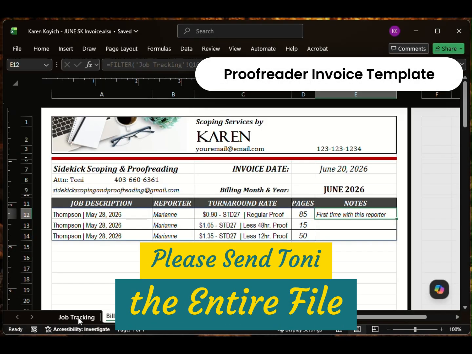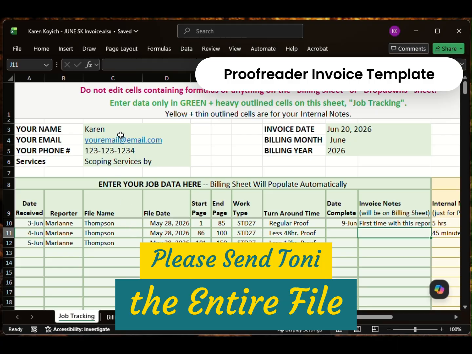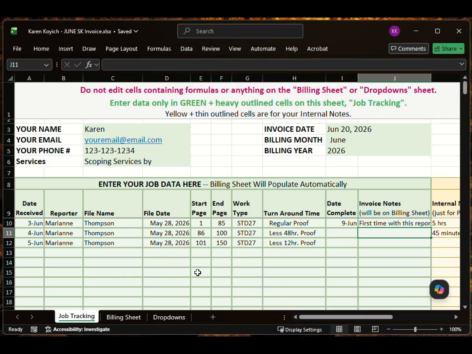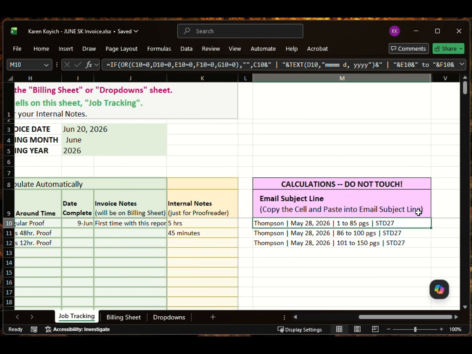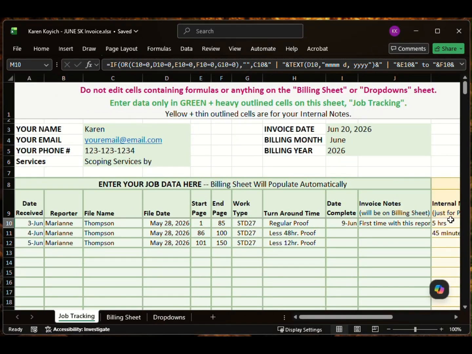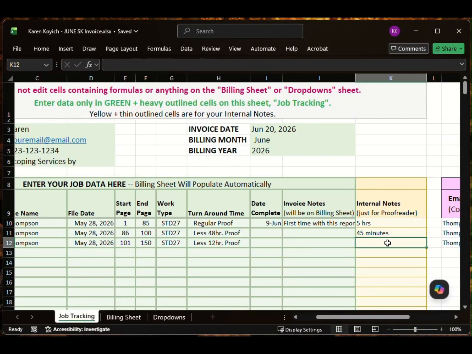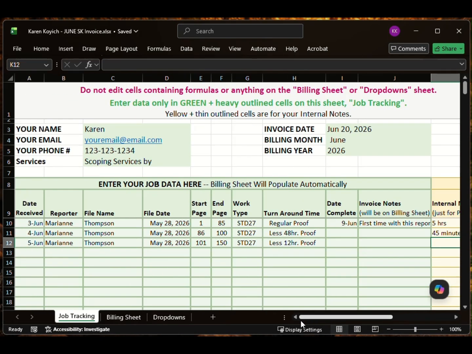However, Tony has requested that you send an attachment with the whole file, and that way she can take a look. You are welcome to send me feedback regarding this. I appreciate all that you guys do, and I know things are super busy for you. When I created this, my hope was that it would help prevent any typos in the subject line, and maybe give you a space to record things such as the time that you spend working on different jobs.